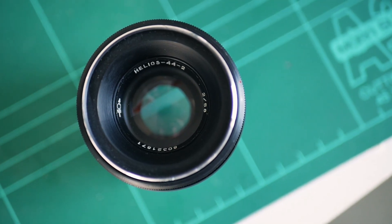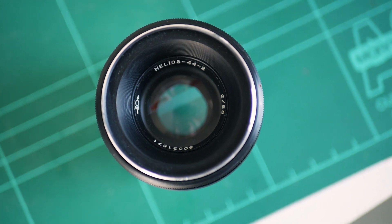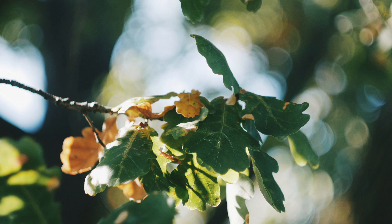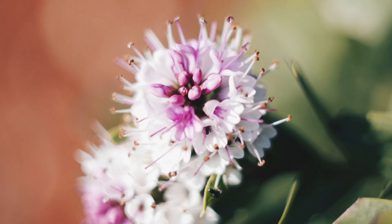So I chucked this lens onto my Lumix G7 and took it out to shoot for a bit, and I found that while I was able to get loads of beautiful little bokeh balls in my shots, I really did struggle to get that swirling bokeh effect that this lens can normally produce on a camera with a larger sensor, like a full frame camera or even just an APS-C camera.